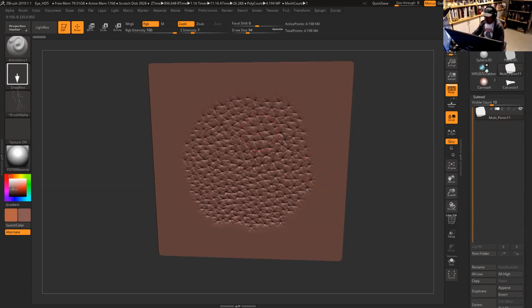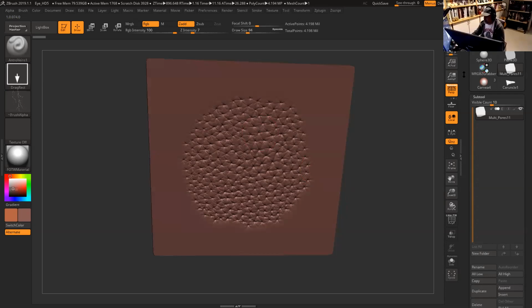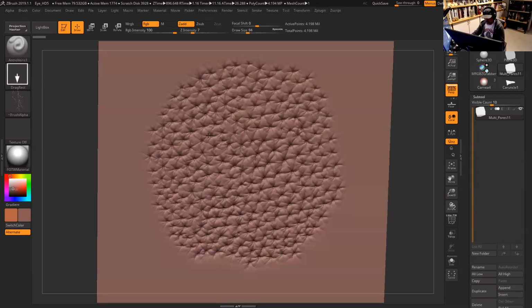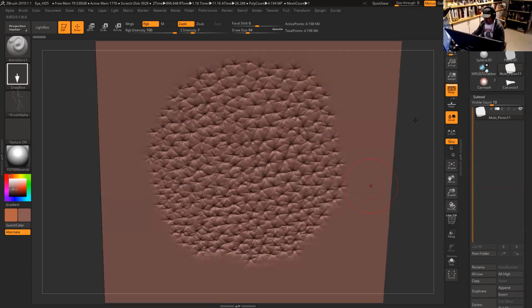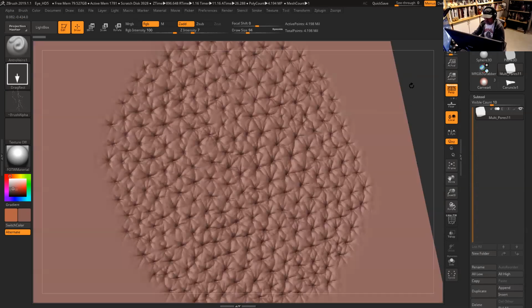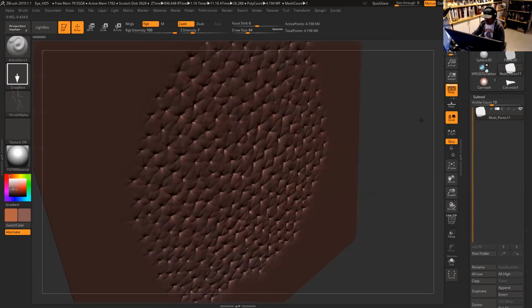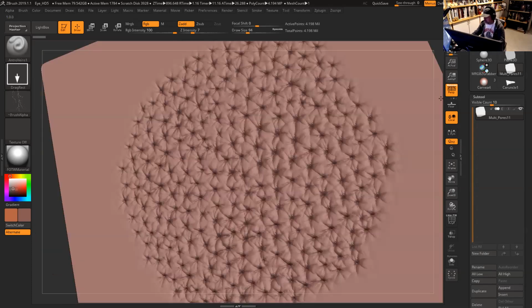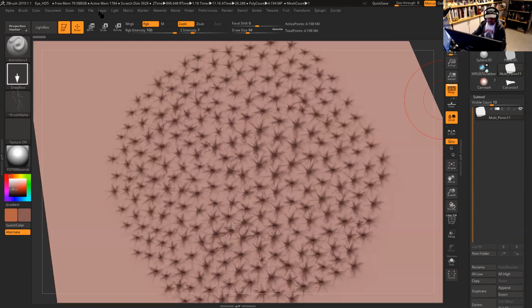Those arrays help me speed up the process quite a lot. I have a little pore in there as a reference. That's the depth I have right now. See, they're quite deep. Of course, when you transform that into a brush, you can make it deeper or more shallow. Anyway, that's how they look.